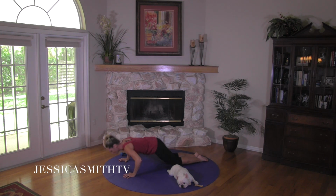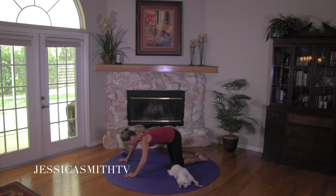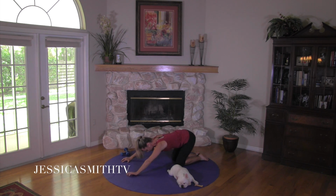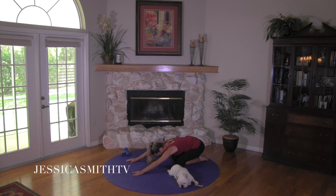4 more right here. It's 4. Press it back. 3. Jump off those arms. 1 more. Hold that child's pose. Catch your breath. Gorgeous. Let's take the hands shoulder distance apart again.